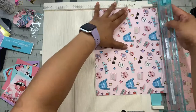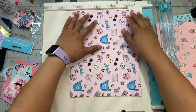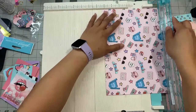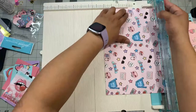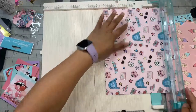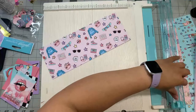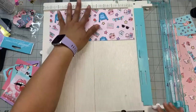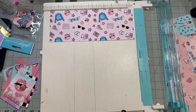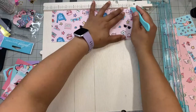So definitely feel it. Okay, let's see. Oh, that was painful. I sliced the jacket, but that's okay. Alrighty. It's time to get some scoring done.